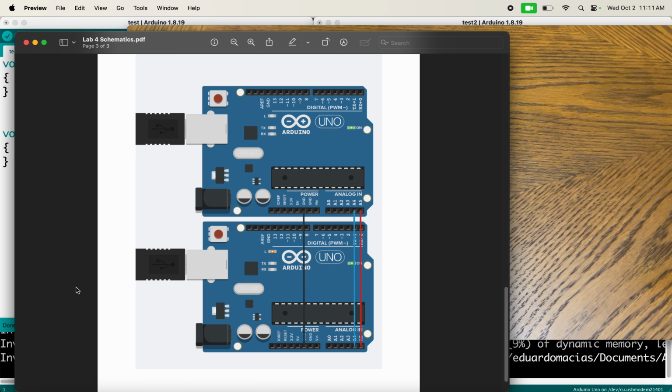For our example 3 and 4, we're going to use two Arduinos. One's going to be the master device and the other one's going to be my slave device. Master, it's going to be transmitting data to the slave through I2C, and it will turn on and turn off the built-in LED to show that the message has been received by the master.